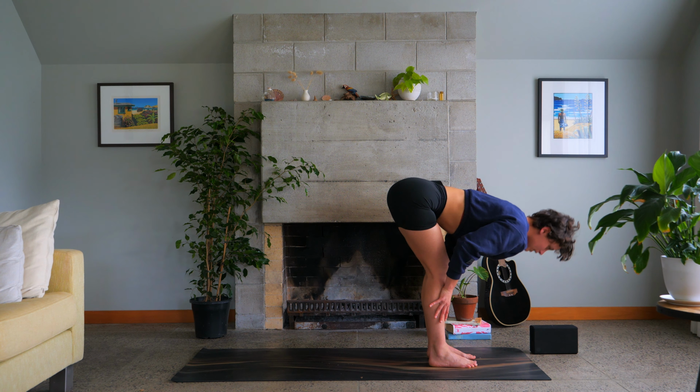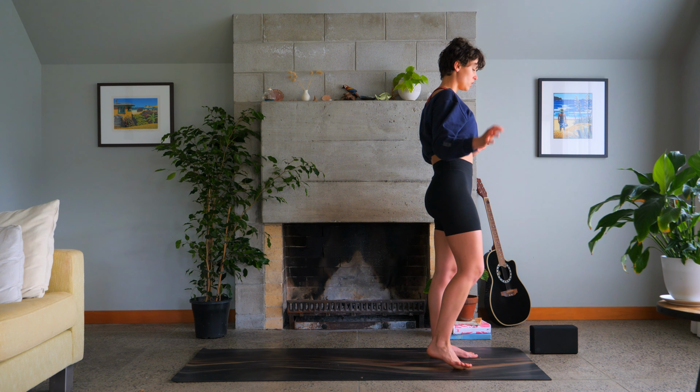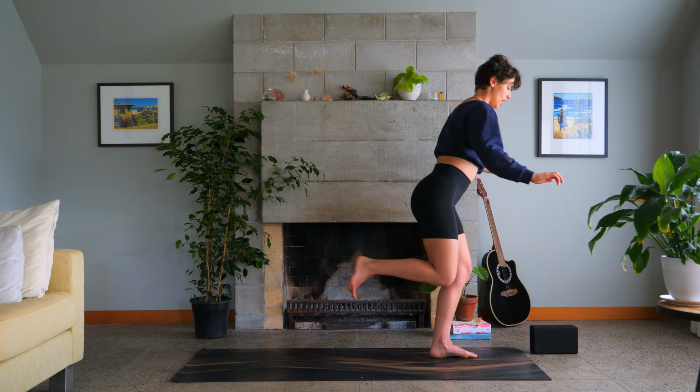If you're in between stages, see if you can touch down with just the right knee. And then if you need to, just use a little kick to come up. Anyway, we're gonna try it together about three times. So breathe in, lift up tall. Exhale, bend to the left knee, tap the right knee down. Inhale, lift up. Exhale, tap down. Inhale, come up. Exhale, tap down. This time, stay at the bottom.